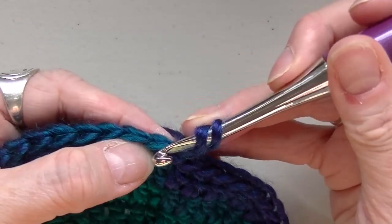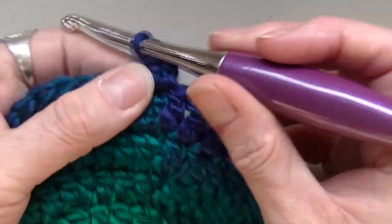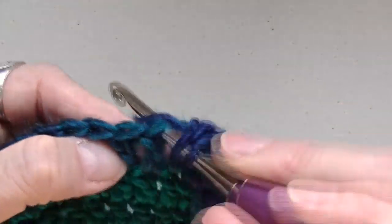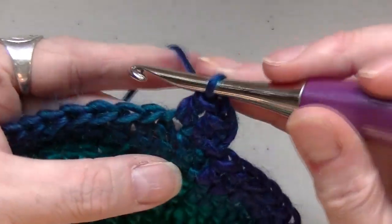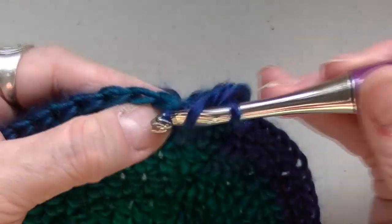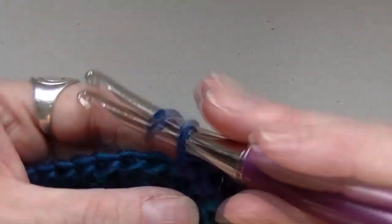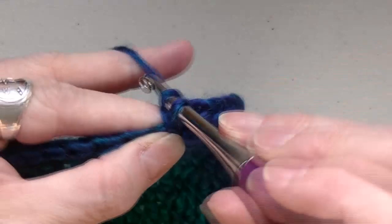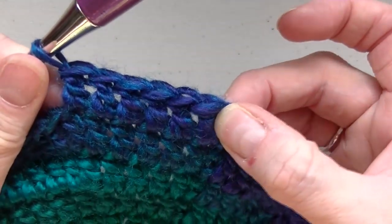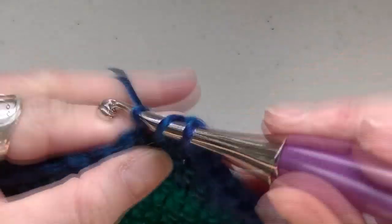Okay, now you're going to do the exact same thing, except you're going to go in that same stitch as the other chain. Now you're going to do 5. You're going to do 1 double crochet in the next, 1 double crochet in the next, 1 double crochet in the next, 1 double crochet in the next, and 1 double crochet in the next. That should be 5. 1, 2, 3, 4, 5. Okay. Now you're going to do your 2 double crochet in the next.